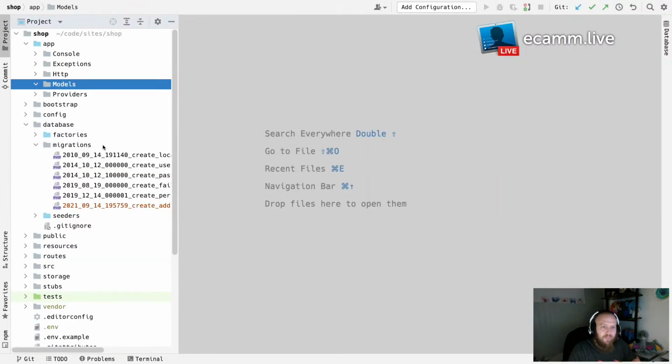So, like we got the locations over here. We've got addresses. We've got users, and a user has many addresses, and that address can be of a specific type, billing, shipping, and that is tied to a location. So they could choose which address they want to use for what basically.